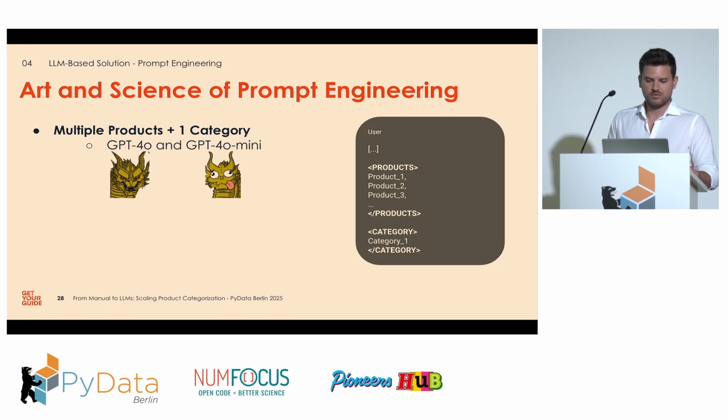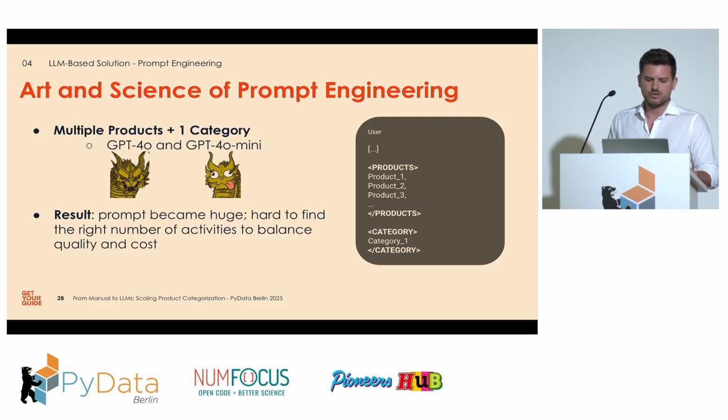We tried both GPT-4o and GPT-4o mini. The results here were kind of fine, but the prompt became huge at that time. The problem was to find the balance between the number of products that we put in the prompt, and also, when you get an answer, there is the hallucination problem. Every time that you put some IDs in to match all the products in one prompt, when you get the output, you need to be able to match those IDs back with what you had. So the more things you add, the higher the probability of hallucination. So it was also not a great way for us.